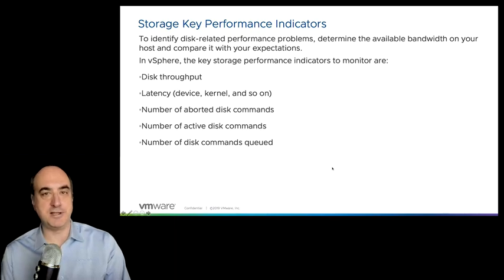Effectively, in a lot of cases, it depends on what your application requirements are, especially when it comes to the first one, disk throughput. This is usually measured in things like megabits per second or megabytes per second. Actually, if it's storage, it'll be in megabytes per second or maybe kilobytes per second, depending on how you like to measure your storage metrics. But ESXtop reports things in megabytes per second. So that tends to be a standard way to measure. And we can measure your data rate in throughput by megabytes per second reads and megabytes per second writes.